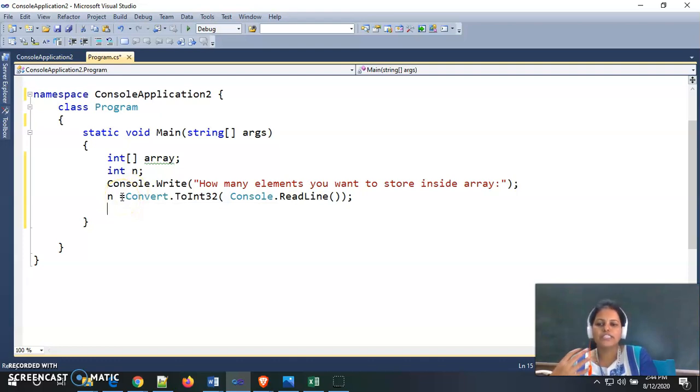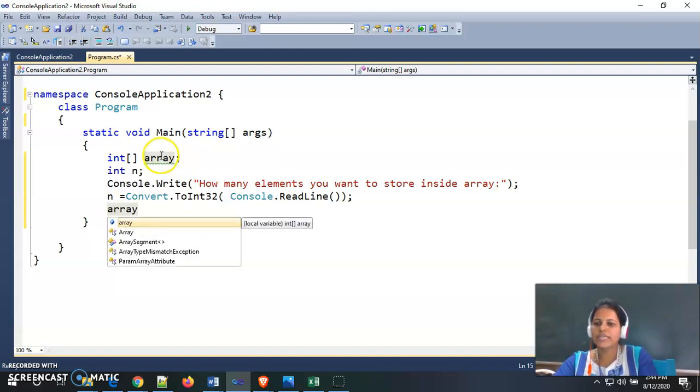This memory will be allocated at the time of running our program, because n stores its value at run time. So n is also initialized at run time, and we allocate the memory for this integer array after accepting the value of n, which is the size of our array.